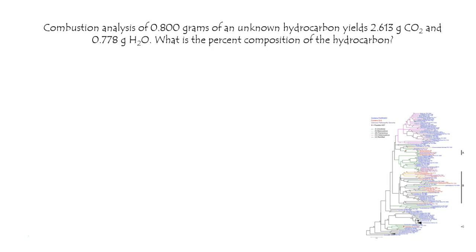Well, I think the fastest way would be to see how many grams of carbon were produced in the form of CO2 from that original sample. That would be the percent carbon. You don't even have to bother with the hydrogen because it'll be the rest. So my analysis is that this should be pretty quick.